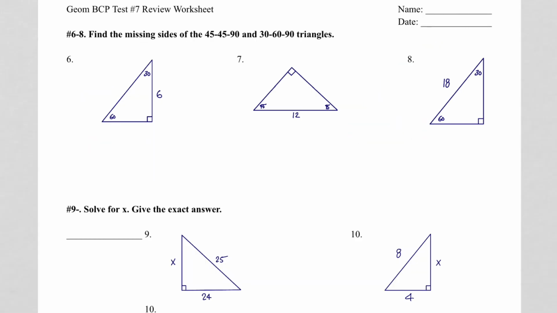Okay, I'm going to call this side x, and I'll call this side y. Now, x times root 3 is the longer side. So x root 3 equals 6. I'm going to divide each side by root 3. And I'll get x is equal to, now I'm going to multiply by root 3 over root 3. And we're going to get 6 root 3 over 3, which is 2 root 3. So this is 2 root 3. And then the long side is always double the shortest side. So this is twice this, which is 4 root 3.